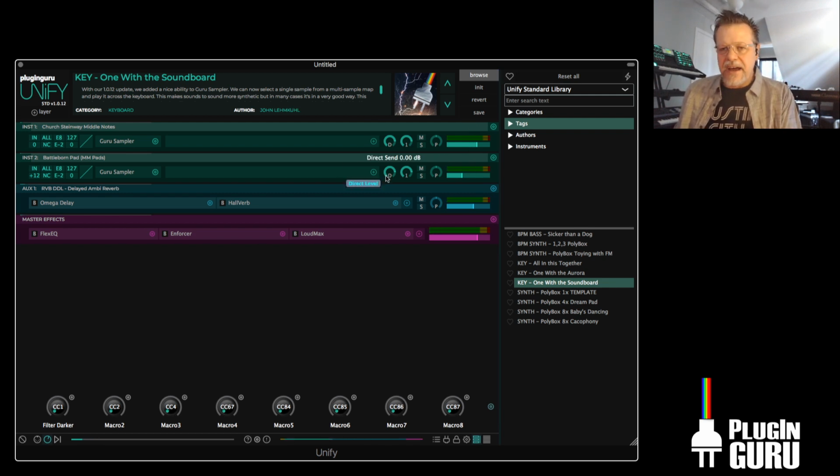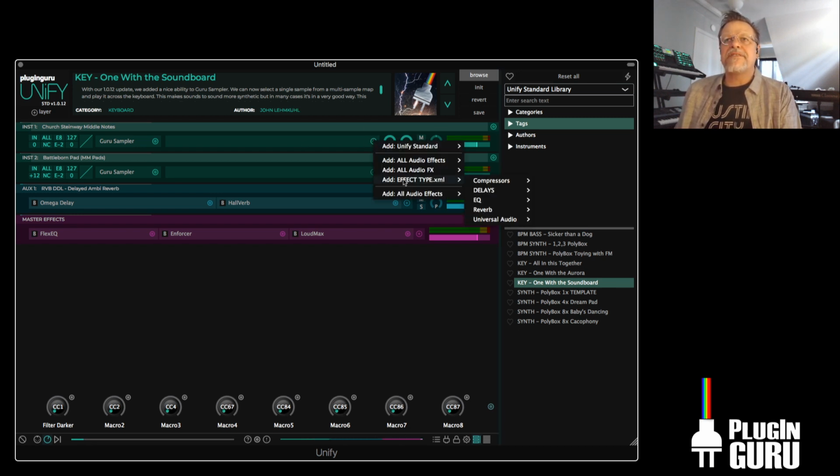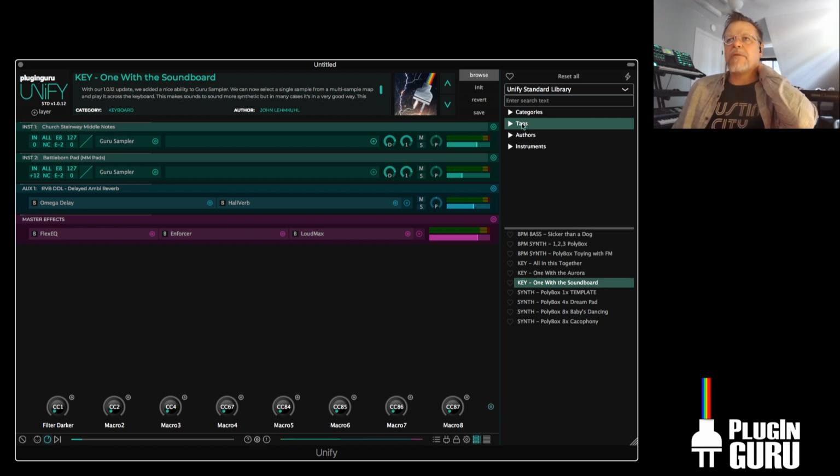There's fixes inside for eLicenser and iLock, so it's more compatible. It used to be we had a fairly nasty bug. If you're changing between different effects, we would randomly crash. That's been fixed.